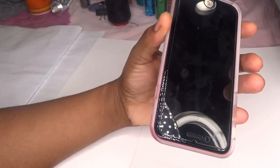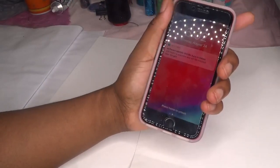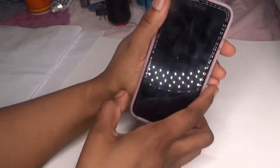Hey you guys, so I have a new phone. I had the iPhone 10 before this one and I actually ended up downgrading because, as we know, Apple phones are extremely expensive. So I ended up going with the Apple iPhone SE, and I tried to look all over the place on how to do screenshots on this phone.